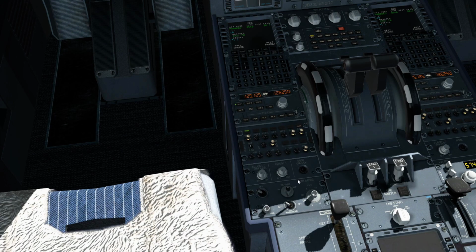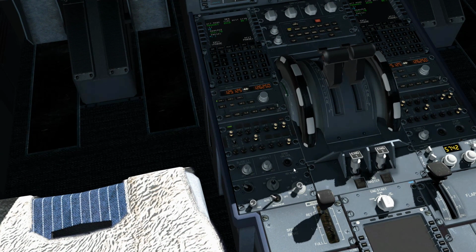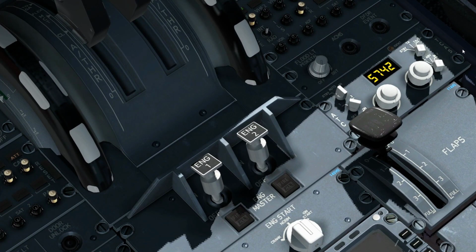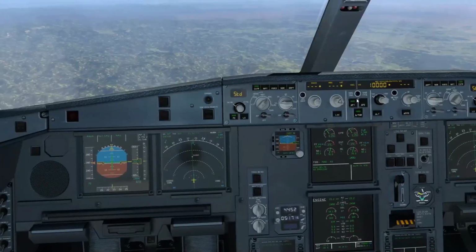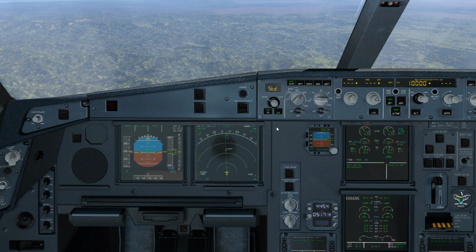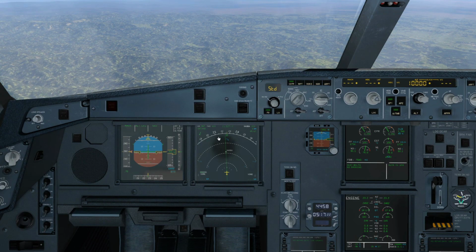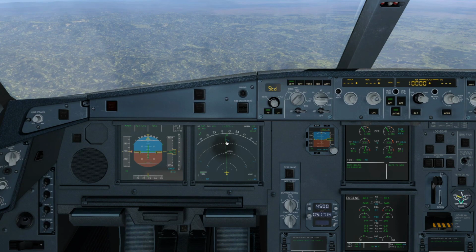Weather radar is already tilted down. Top of descent, sir. Thank you. And here below. And here's the downward pointing hockey stick.